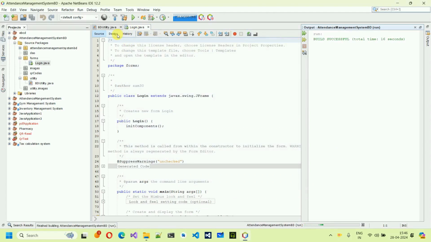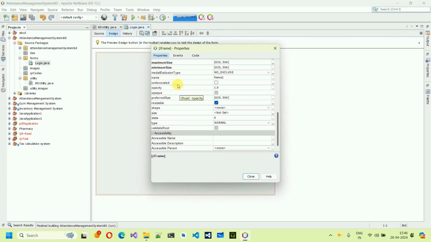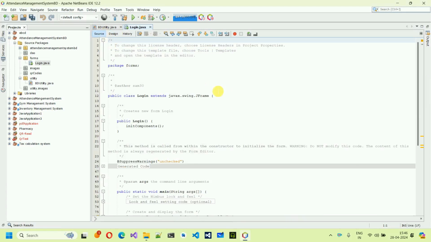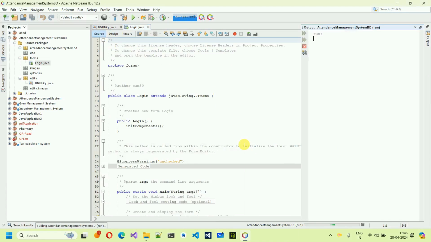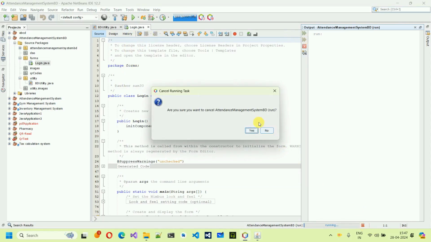So how to do that? Go to design, right click on this, go to properties, and you have to check this one, undecorated. Click on this and close this one. Now go to source, right click on this and run file. And here you can see this, we don't have any form border, and even the controls have been removed. So let me just stop this one for now.